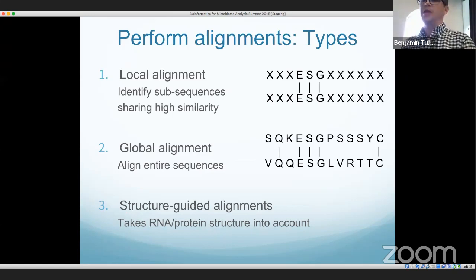And a third type of alignment, which we're not really going to get into too much today, are structure guided alignments. The gold standard example of this is the ARB data set that comes with Silva, which allows you to take a new 16S sequence, align it to their data, and then look at it visually.